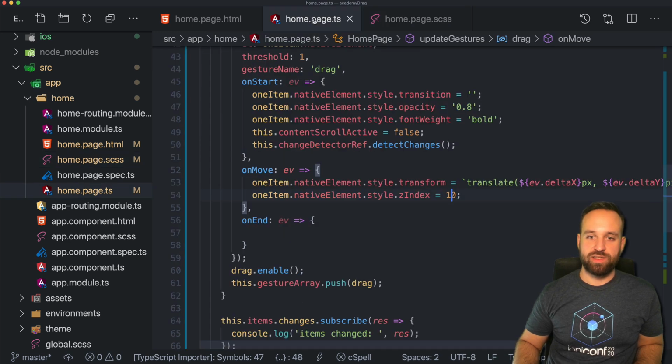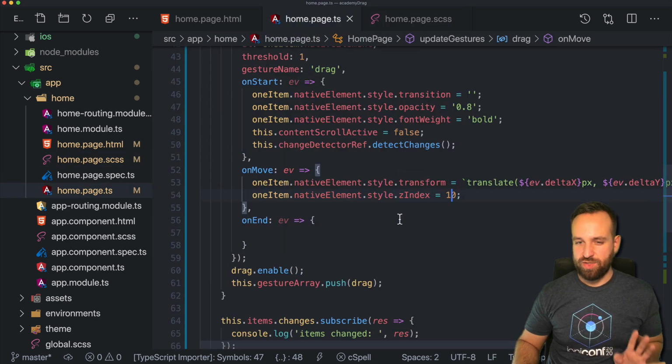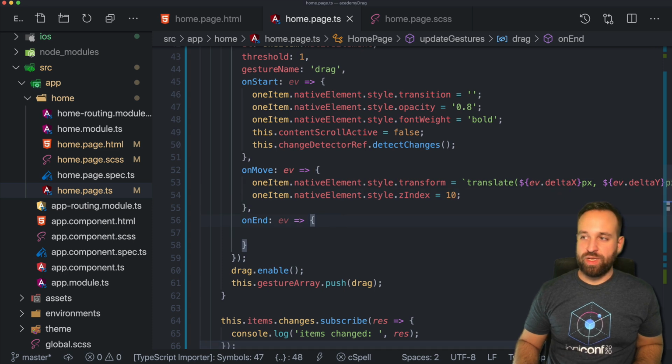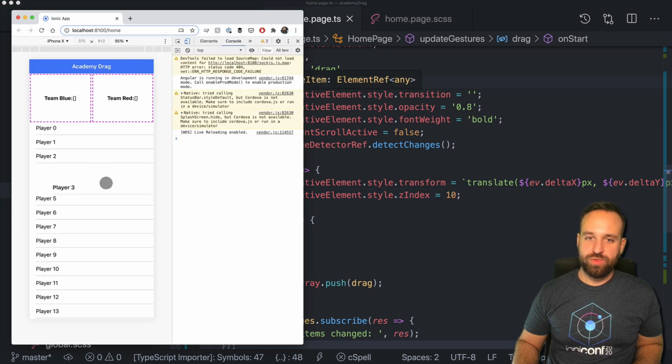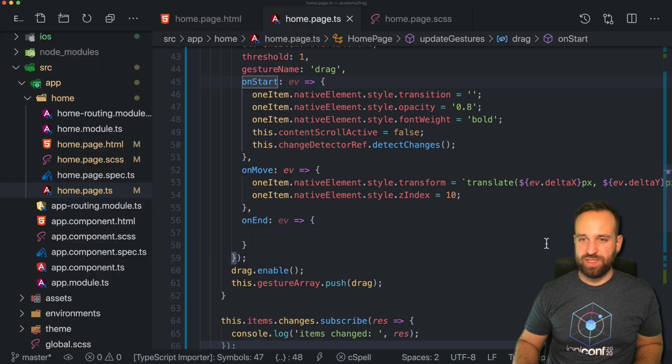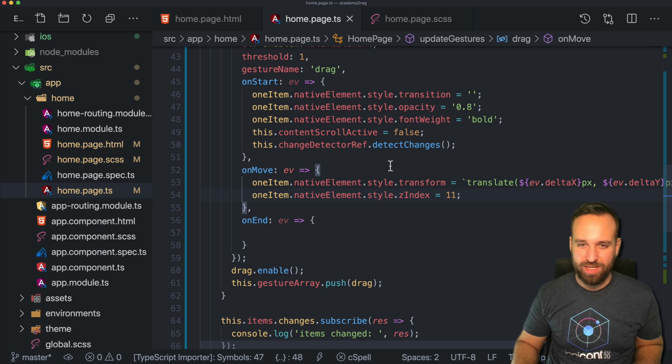Shouldn't this be like 10 or 9? We will see in the end. We will see. So we got the on start. We can start the move. On move, we change direction, and now it's time to detect if we're above a box in here. I will just change this to 11 because I think that's actually the problem.